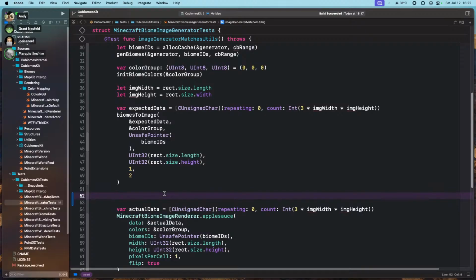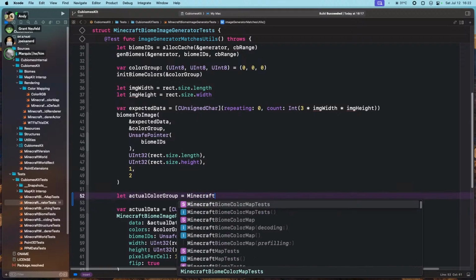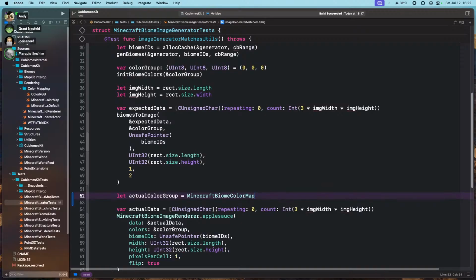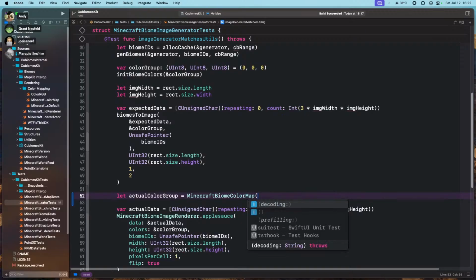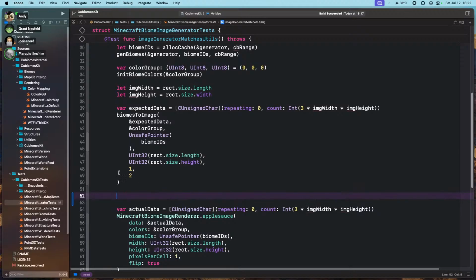I think all we need to do here is say let actual color group is Minecraft biome color map dot decoding pre-filling. I could have sworn I had a default.